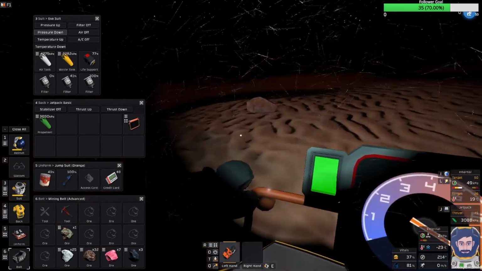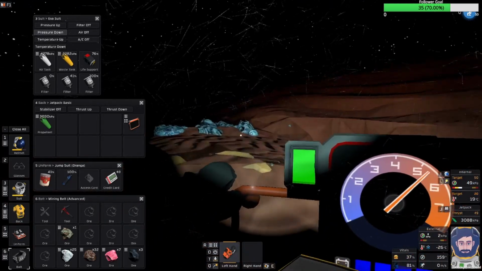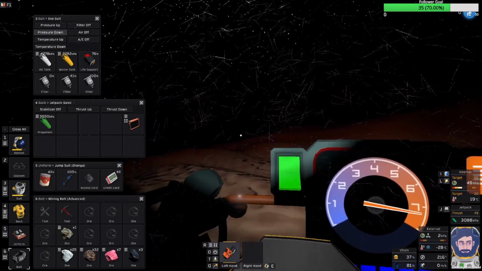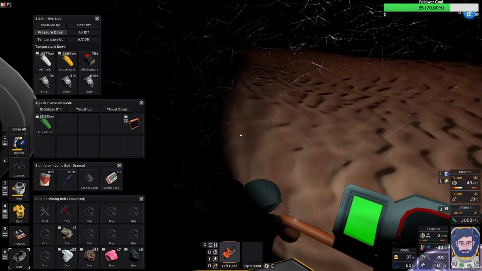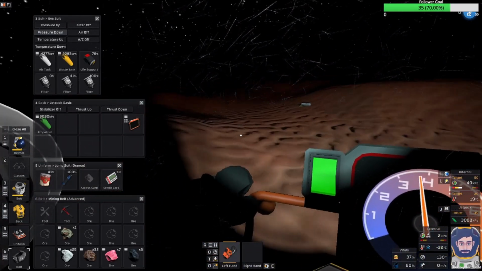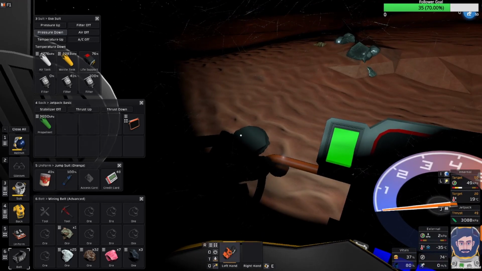Volatiles and ice, don't care. Cobalt. There is no time. Even when there was time, there was no time. Bambi, how's it going? Not doing too bad here. Let's see.